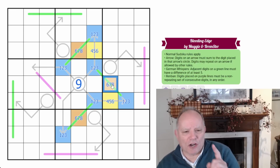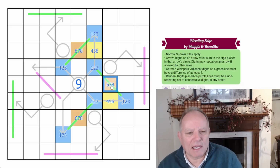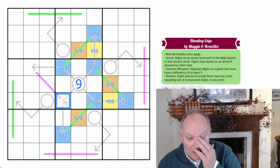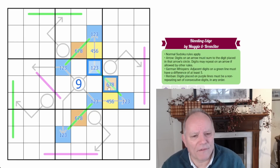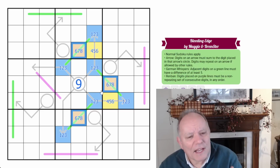Now, I'm going to run into trouble in a moment, because if I keep extending that logic, it's okay because 7 can't go on this cell, but it's not okay to say that 6 can't go on it. 6 could go here. So I don't quite know if this theory works. My theory was that that was a 6, 7, 8 triple. I think it does actually.